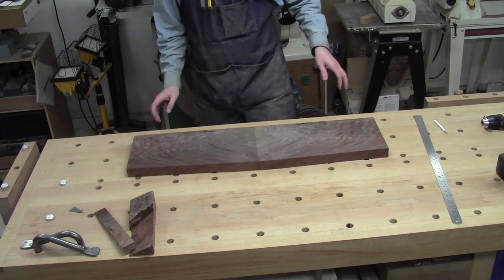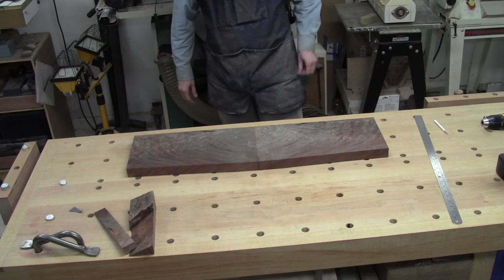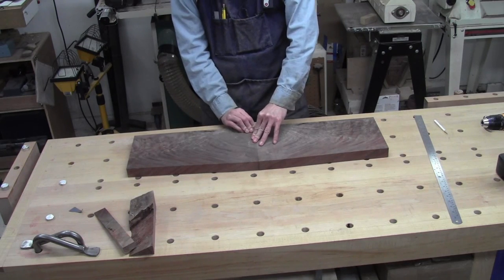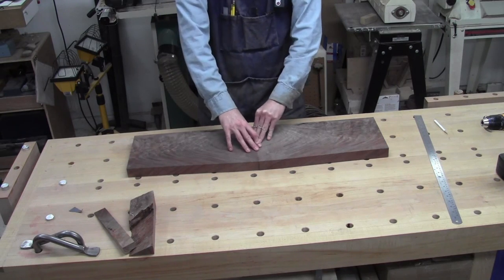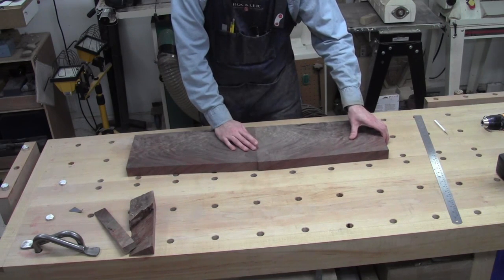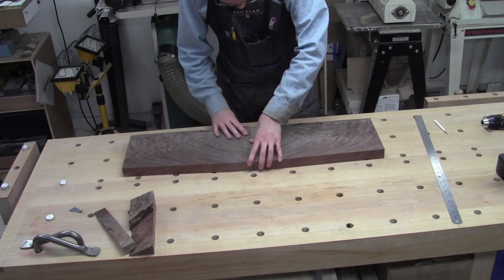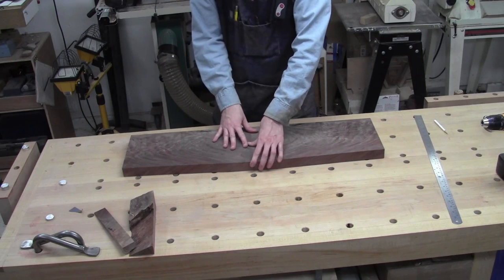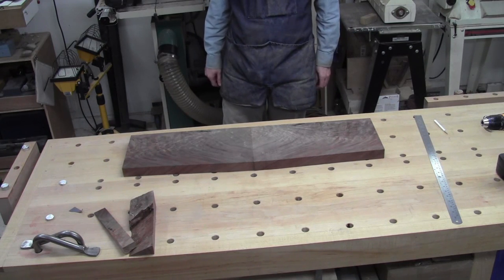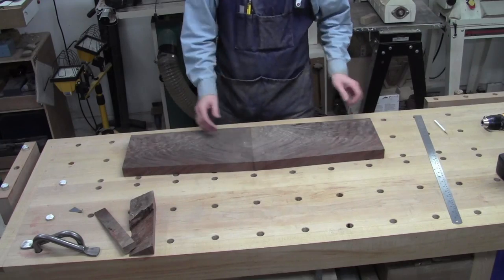And so at this point, I am now ready to rip these to rough width and then get my joinery worked out here. I think I'm going to rip to rough width first. Yeah, and these ends look great. Be cool if they were slightly more symmetrical, but we lost a little bit of thickness, so it's not going to be great. It's pretty good though. So just trying to line things up so that the grain has as much symmetry as I can give it, and that's going to basically be my locating point there. Okay, yeah, I'm not even going to bother ripping the width yet. I'm going to do the joinery next, and I have to think about that, so I'll bring you back here in a second.